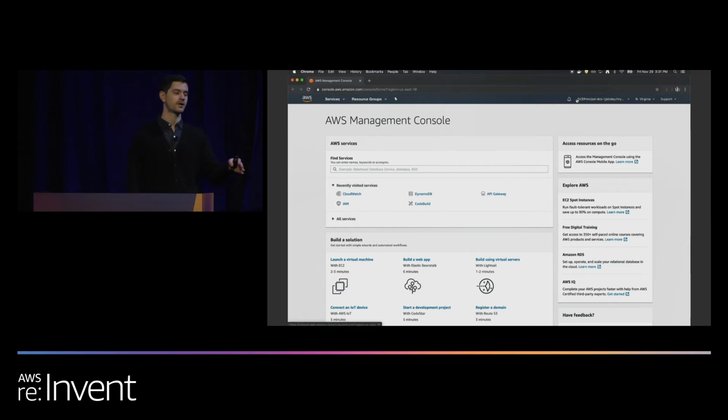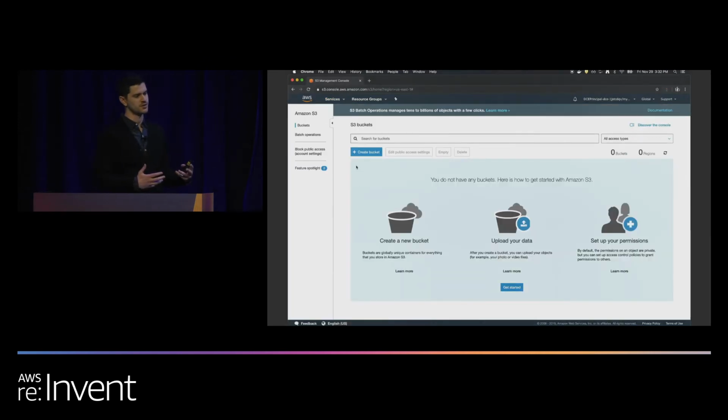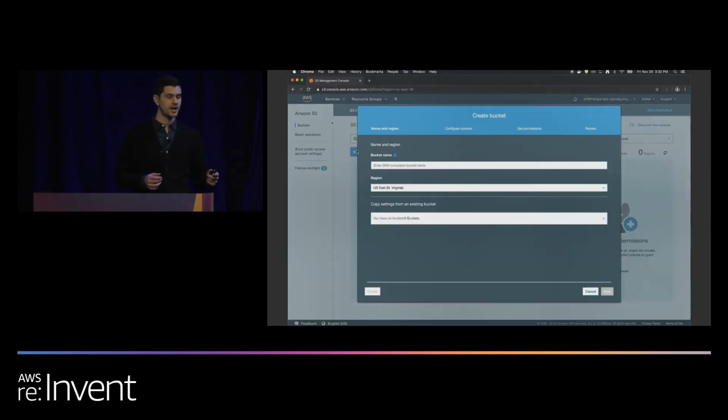If you look in the top right corner, we can see that we actually have assumed into that role that Dice created for you. So now we can start having fun, right? This is where, back when I was at that other company, I would start doing my SageMaker workshop or start messing around with EKS, just kind of start learning how to do the cloud. So I'm going to make an S3 bucket in here to store some stuff. And then I'm going to show you how we would authenticate on our local machine against our account.